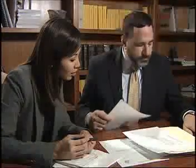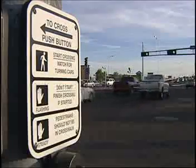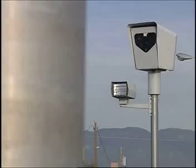We sat down with the director of the administrative office of the courts, who handles the distribution of the funds. We asked why the money couldn't be used to fill the current hole in the budget, let's say for education. I have a lot of ideas about how to answer that question, but the real answer lies with the legislators. They passed a statute to take the money and put it toward these two uses, the bond fund and DWI drug courts. And there's been another change this year for the red light camera money.